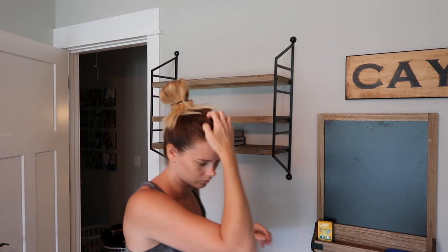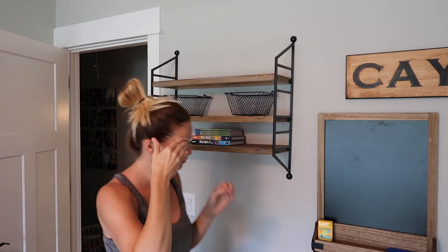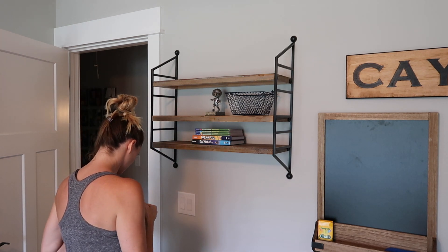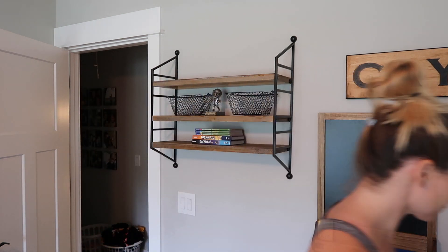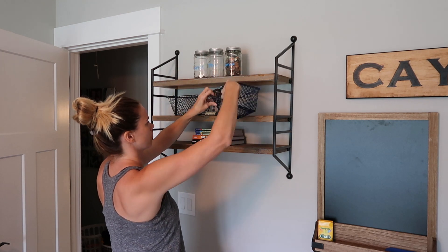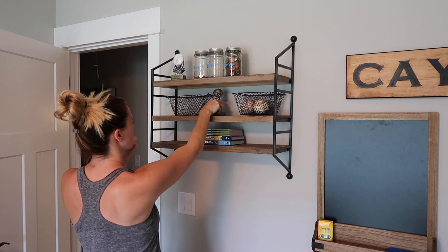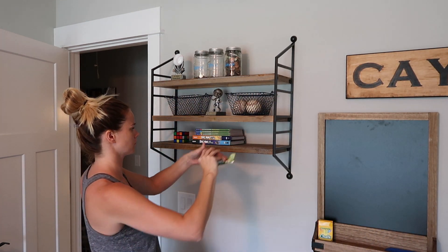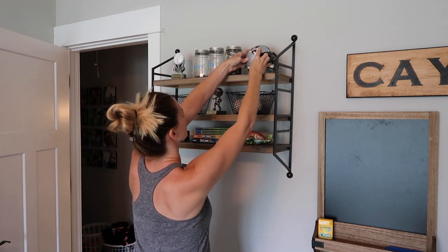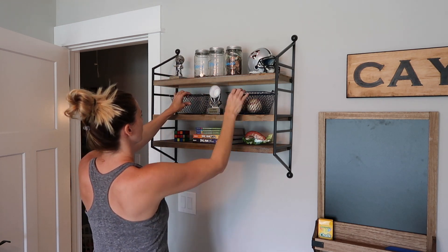Now I'm adding things to the bookshelf, and majority of the stuff he already had. The Dollar Tree baskets I spray painted earlier look perfect here on the shelf since they couldn't hang on the wall without touching it. The little football bobblehead was actually one of Chance's trophies that Kaysen really loves. Kaysen has his spend-tithe-and-save jars on the top shelf. I put some of the baseballs he earned as game balls into the baskets — as he earns more he can add them there too. There's also a little baseball trophy, a Rubik's Cube, and an airplane he created at school. I spent literally about two bucks on the baskets and some spray paint — everything else was free.